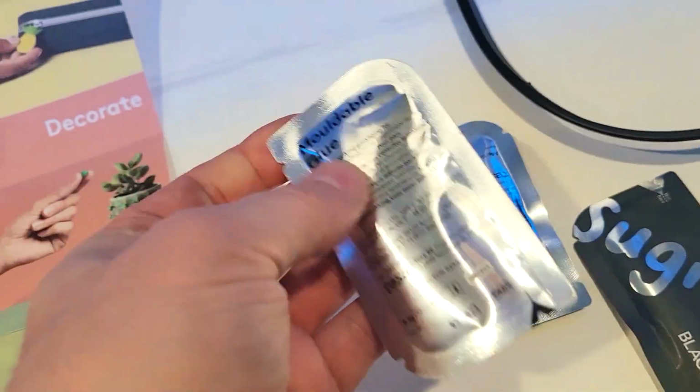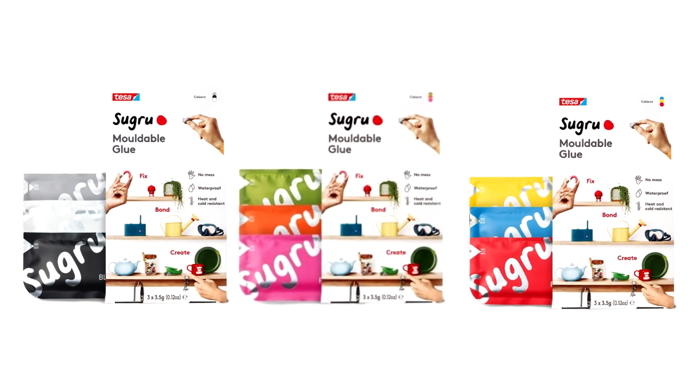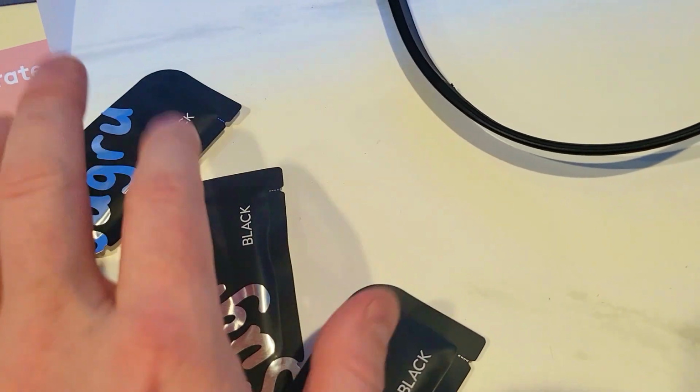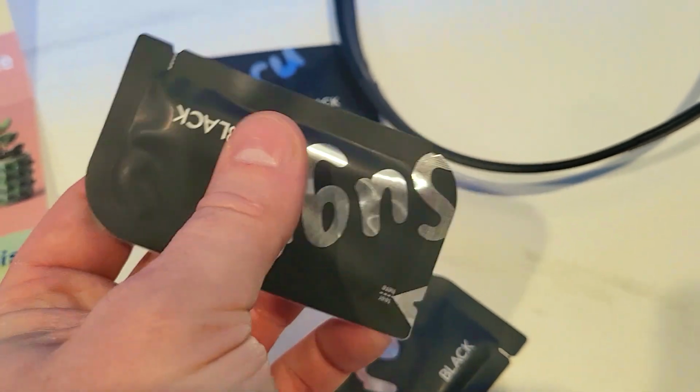So what do we get here? We've got these black ones. It does come in many different colors, but we only got black, so this will go nicely here. Let's go and open up the pack. Now you will need to reseal this afterwards. It's actually very easy to do.